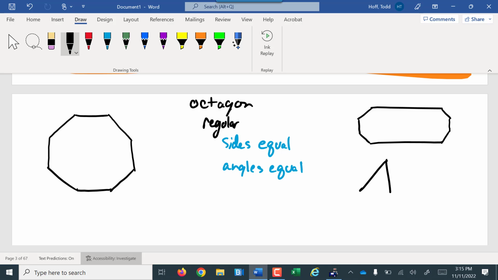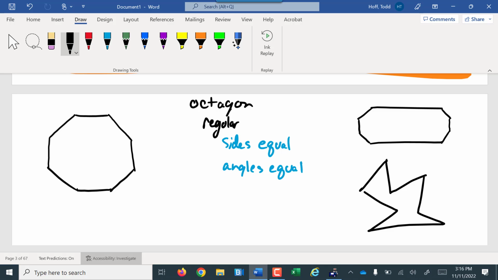Or you could have an octagon like that. That's very irregular. But it's still 8 sides, so it's still an octagon. Finding the area of something like that would be a nightmare, so we're not going to do it. But we are going to look at regular octagons. If we were to do the second semester of this math course, we would actually get into regular hexagons and finding their area as well. Octagons are a little bit simpler.